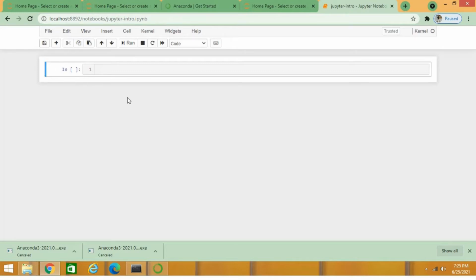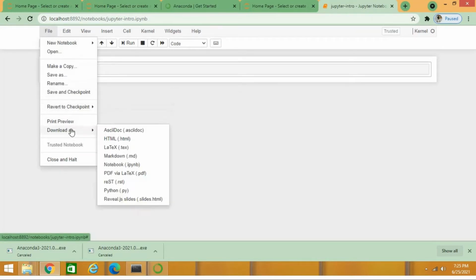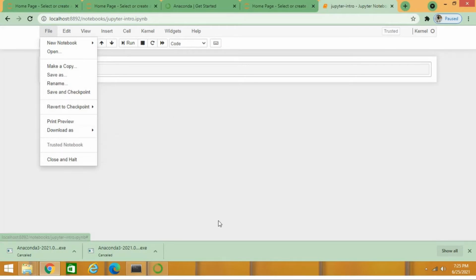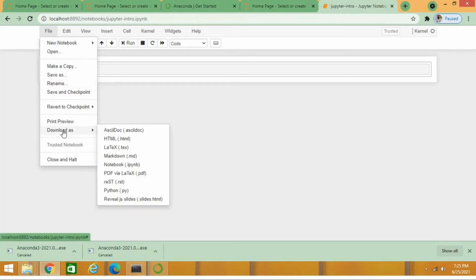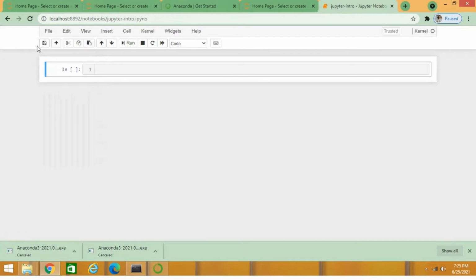So it will change your file name to Jupyter intro. And you can see here Download as: after writing all the code, you can download as HTML, or as a markdown or IPYNB file, or as a .py file. So that's about this.